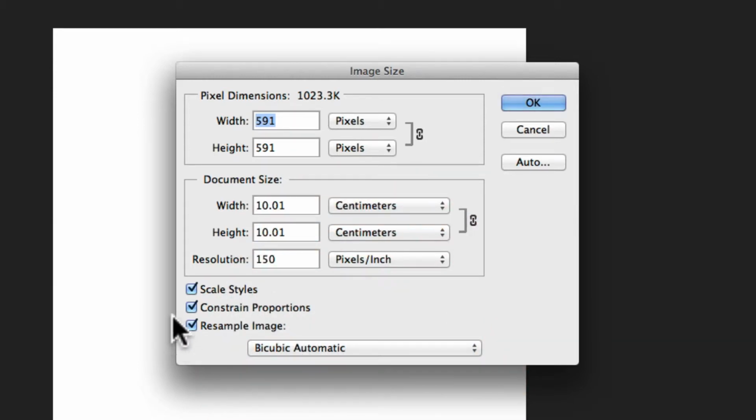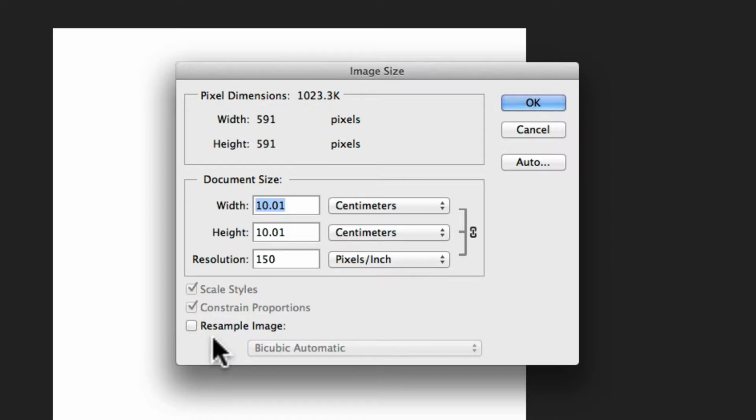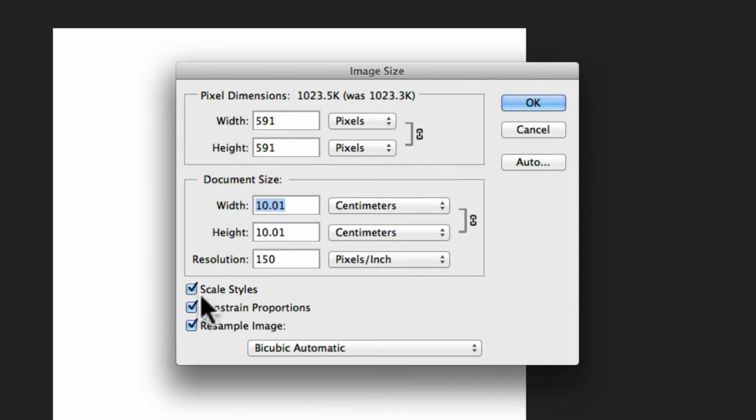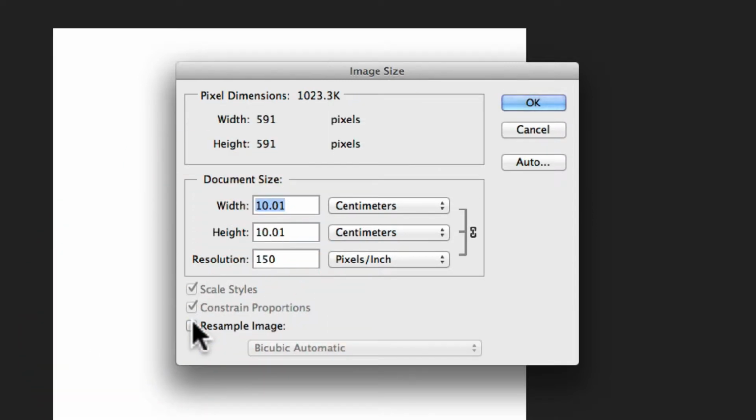Now to begin with, down the bottom, we'll make sure that resample is turned off. So we'll turn off resample. Now you'll notice up at the top, the pixels are locked, whereas before when it was on, they weren't. So this means no pixels be added or taken away, and that's what happens in resampling. You add and take away pixels, and by doing so, this is where you lose your quality.